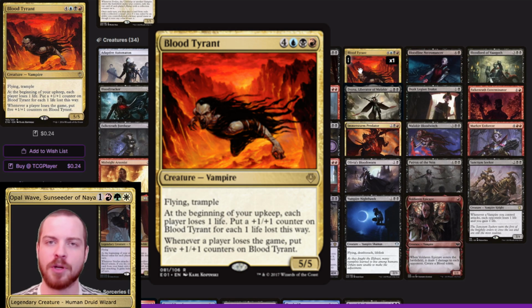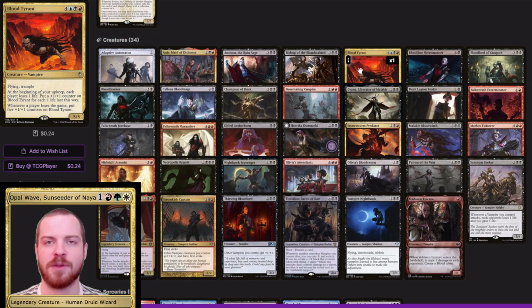during your upkeep, each player will lose life, and you get a counter on it for each life lost this way. So as long as you have 3 opponents, it's going to go to 8, and then 11, 14. And whenever a player loses the game, you get 5 counters on the Blood Tyrant. So this thing can get really big, really fast, and start ending games really quickly. So a super sweet card there.